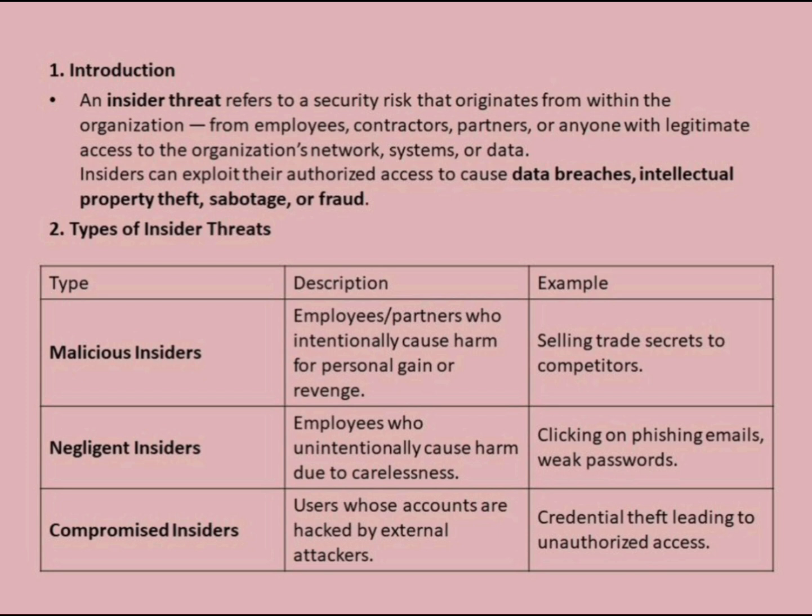Types of insider threats. Malicious insiders are individuals within an organization, such as employees, contractors, or partners, who intentionally misuse their access to systems, networks, or data to cause harm. Their motives can include financial gain, revenge, or personal advantage. For example, an employee selling the company's trade secrets to a competitor or deliberately deleting critical files to disrupt operations is considered a malicious insider. These threats are particularly dangerous because the insider already has legitimate access, making detection more difficult.